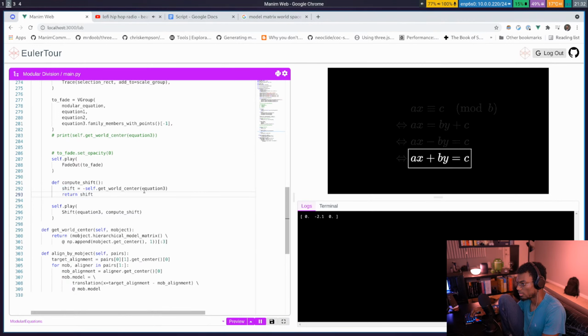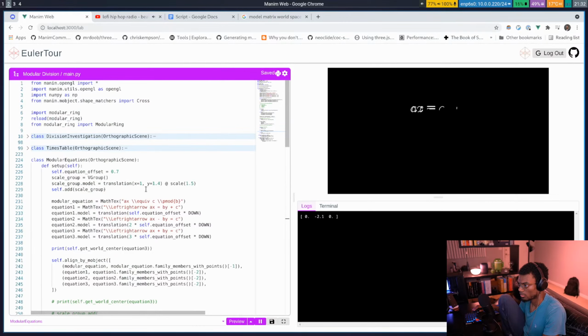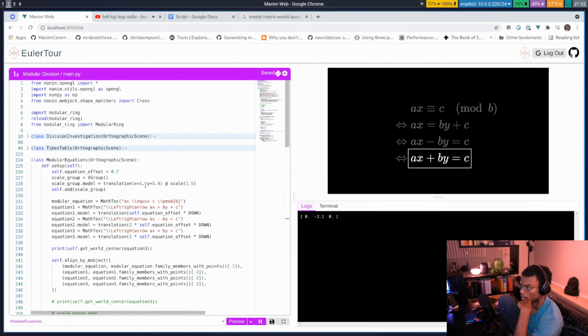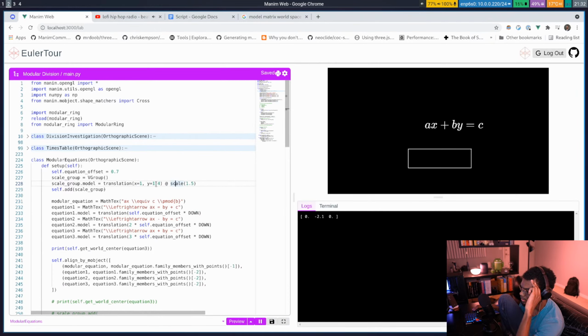Oh no, divided. And then add the opposite of this. And then add this. This times 1.5, I think. Why am I so bad at math?